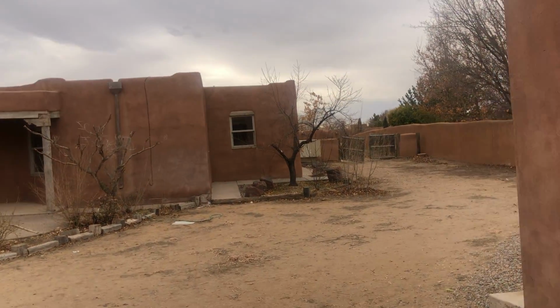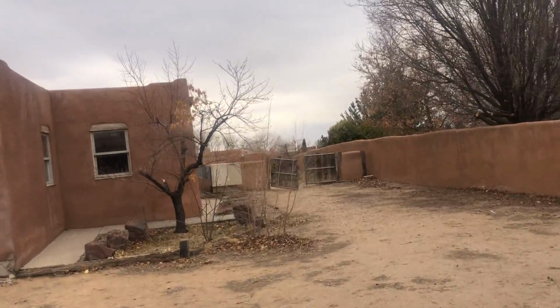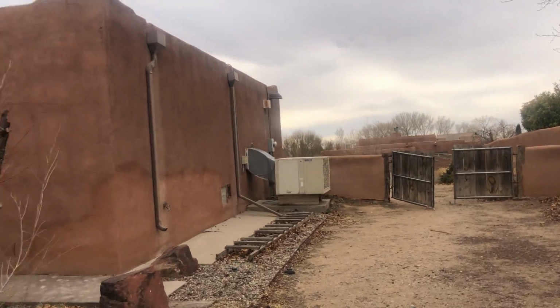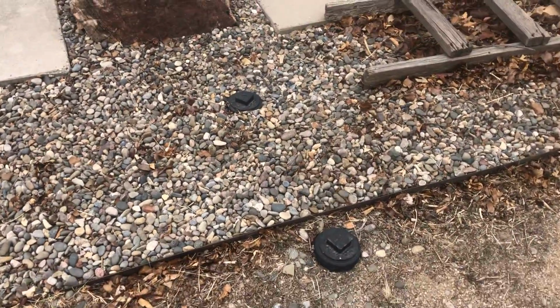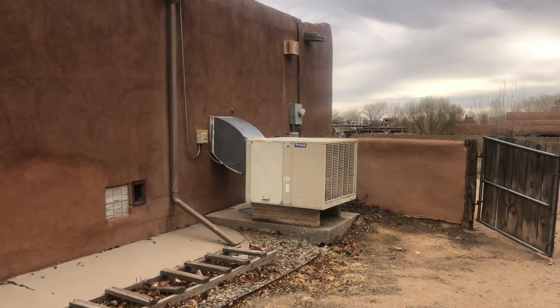This is a scary house, very scary. Don't bite this one off unless you are ready to do battle. And I mean, wow. I don't even know what one would do to address such extensive slab issues. Oh, here's some cleanouts. Well, at least it has cleanouts, and the master pool doesn't look completely rusted out.